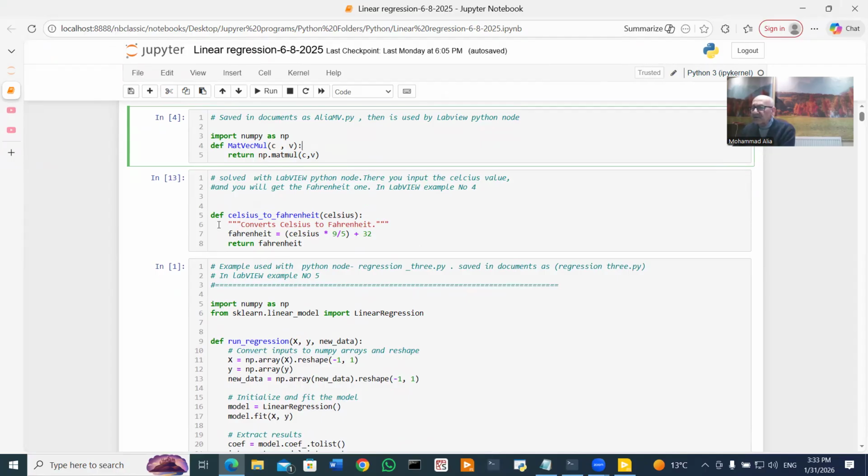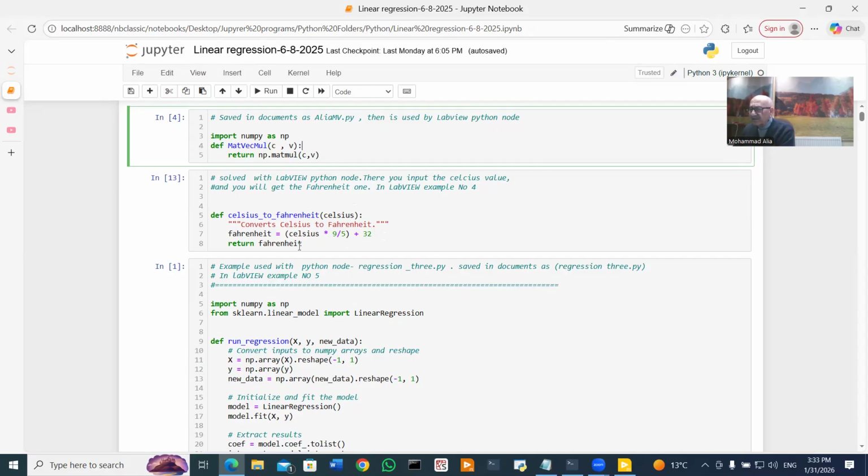So I have created a function, define Celsius to Fahrenheit. This is the name of the function. And the contents is one variable, called Celsius. So I have to give as an input a value which represents the Celsius degrees. And now I have to implement the following law: Celsius multiplied by 9 divided by 5, plus 32.